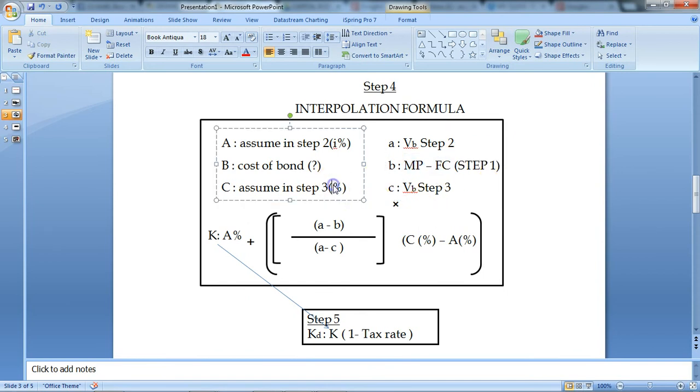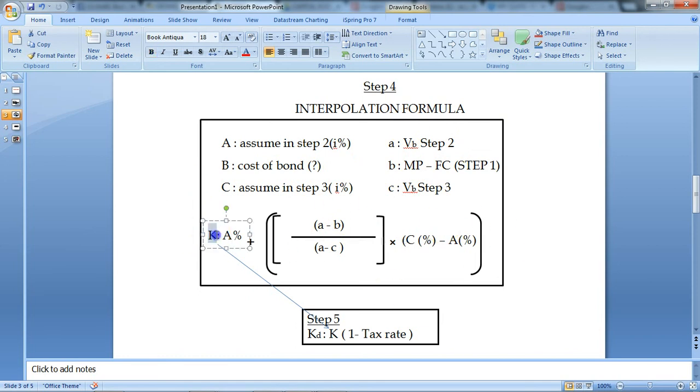For step 3, you put what your I was, which you assumed much lower than your CR, correct? When your I is lower than CR, what is your value of bond? Class, after that, you can solve it. If your I is 10, you put it as 10. Please don't change it to a decimal. You put 10. So A, B and C you can get from here. All this information is substituted into the formula.